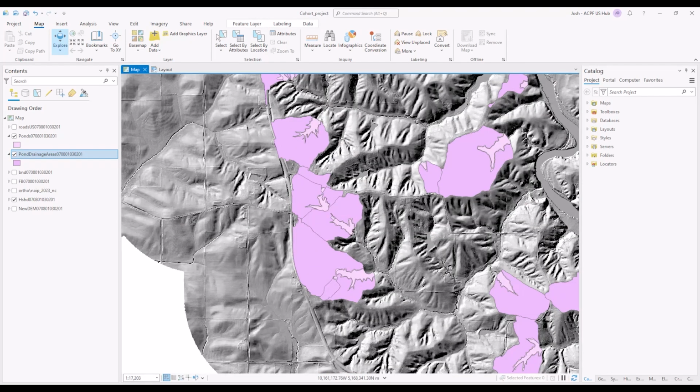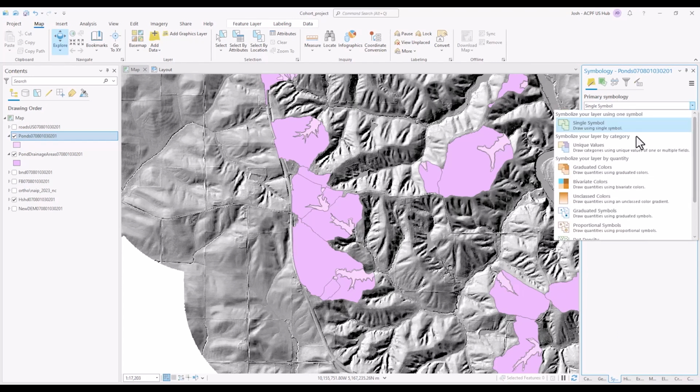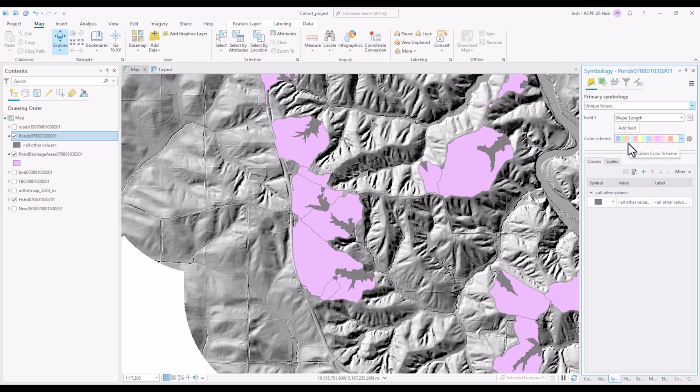Now that we understand how our output is built, we can go ahead and symbolize it. We will symbolize the ponds just like we did with the nutrient removal wetlands. Select our ponds in the table of contents on the left and click the Symbology tab in the right panel to open the Symbology window. From the drop-down under Primary Symbology, click Unique Values. We'll be visualizing on the cover type field, so we will select that field from the field drop-down.